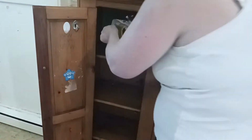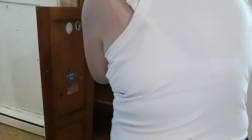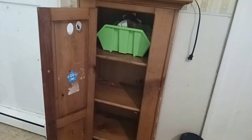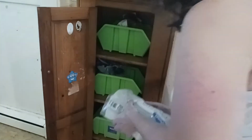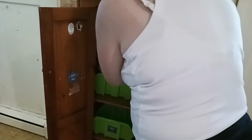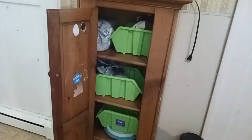I'm going to put the green monsters, I call them, for the potatoes, onions, and other produce in the cupboard, so they're out of sight. When you come into the kitchen, you'll walk by the cabinet, and then you'll see just the cabinet and not a pile of clutter on that silver rack. No matter what I did, it was just a catch-all, and it's time to say goodbye to it.